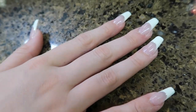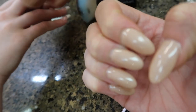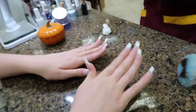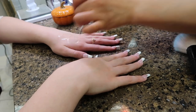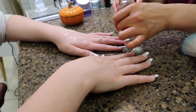Finished product. They look good. Yep. Here's my crusties. Just kidding. Yours look cute too. Mine look good still. Yay! This is my favorite part. The oil. It makes your hands feel really soft. Favorite part ever.